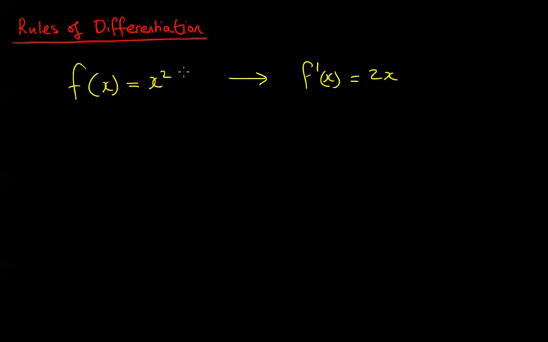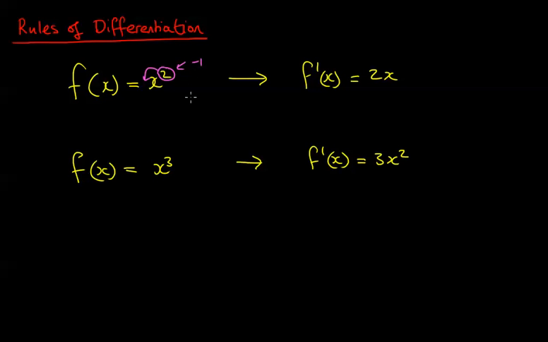Now you may have seen how that works, okay? There's a little pattern to it. If I write one more, let's take another function. F of x equals x cubed. Its derivative function is 3x squared, okay? Now how that works is this. If you look at the power 2 in the function, it goes to the front, like it did here, it becomes 2, and then what happens to the power itself is you subtract 1 from it. And what's 2 take away 1? Well, it's just 1. So it becomes 2x to the power 1.